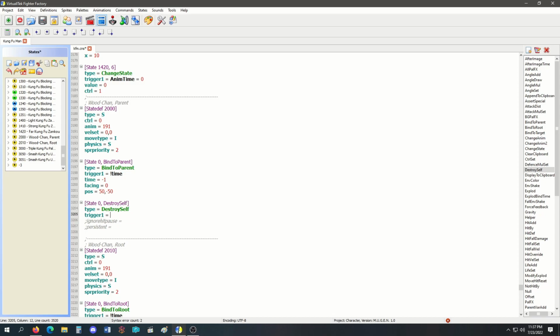But here's the trick to DestroySelf and variables. If you use a variable in a helper, that's the helper's variables. That's not the player's variables. If you want the player's variables, you have to type either parent.